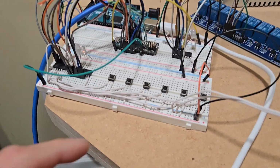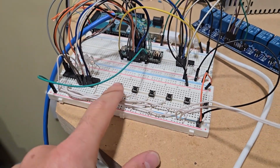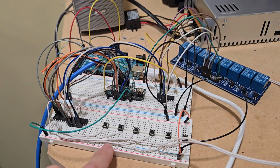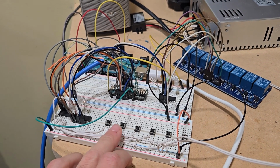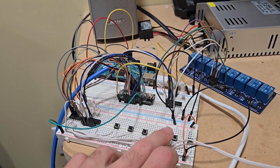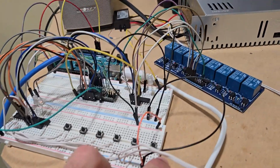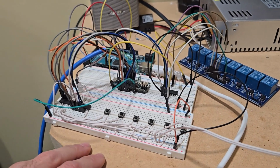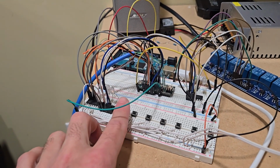So this is the prototype right here. These are the tactile buttons. Like I said, I'm using this to represent this. I'm testing. So you've got parking, reverse, neutral, drive, and the e-brake. And then the last one over here, I'm not using, which is the all-wheel drive or two-wheel drive. So you've got a few LEDs over here.